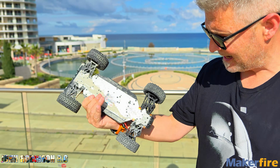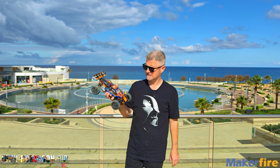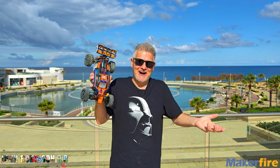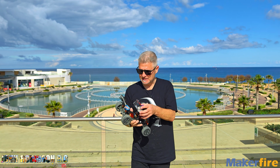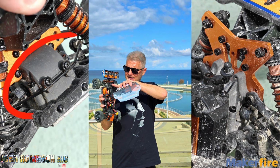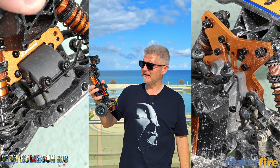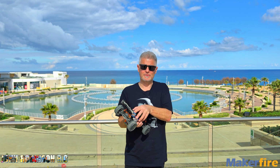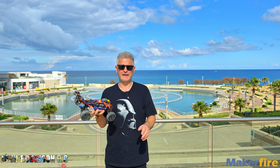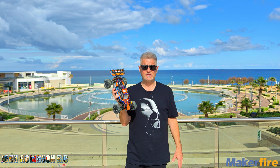These little cars, I have to say, I know it's a copy design. Rlaarlo and ZD Racing are doing the same design, but I have to say it's a really good RC car. For those that don't know, this one does actually have the dark grey rear differential casing. That's basically an upgraded part from when Rlaarlo released theirs, and obviously there's a couple that had failed, so that's already been done. So can I recommend the car to you?